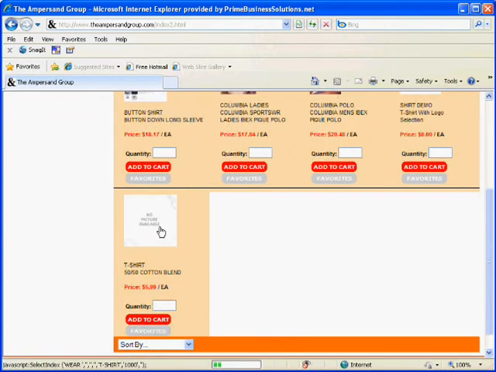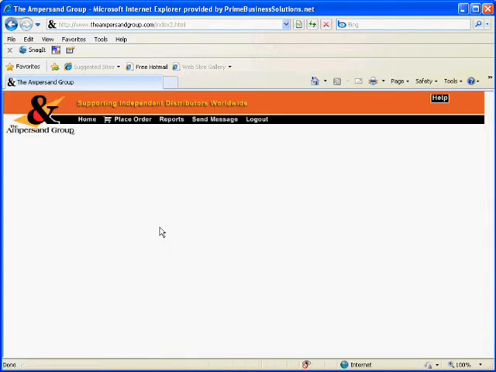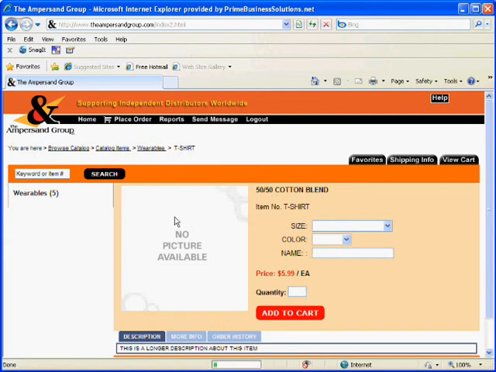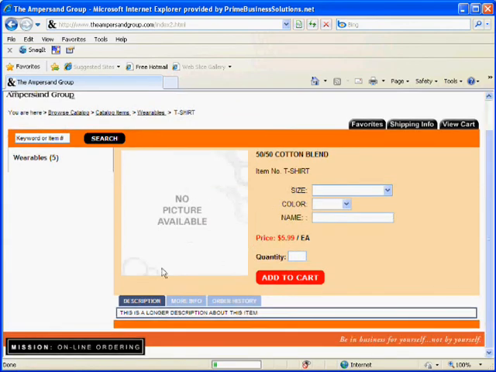If I select the item, it will then give me the option to fill out my two attributes and my custom field. Here I can also see my long internet description that I put in the system. First I choose my size. Here's where it shows the additional $2 that I designated for the extra large.